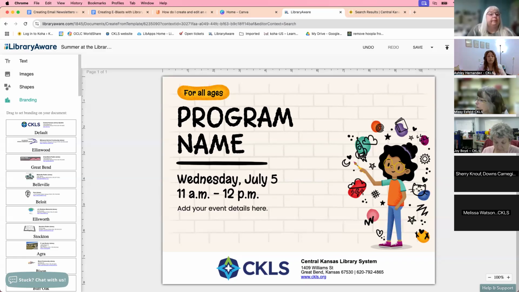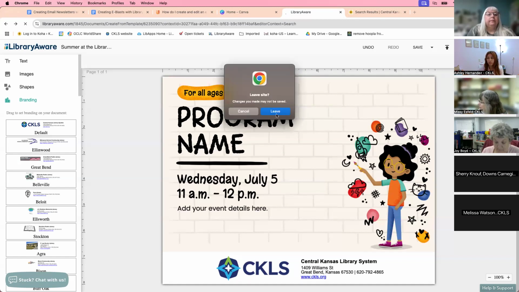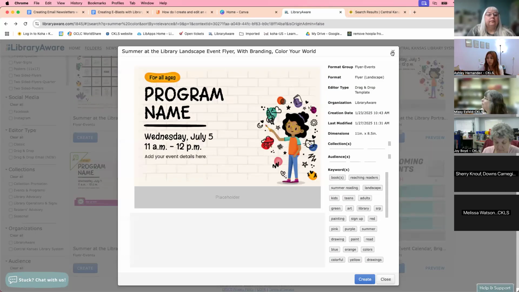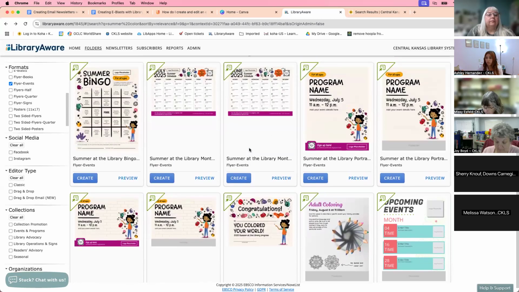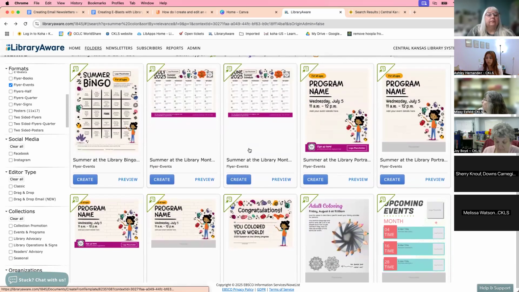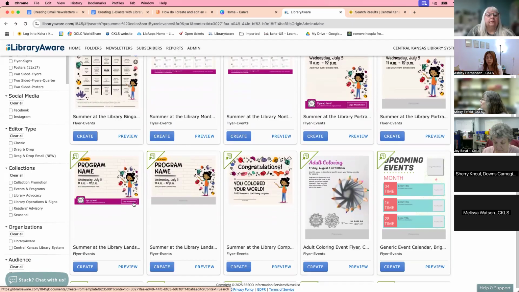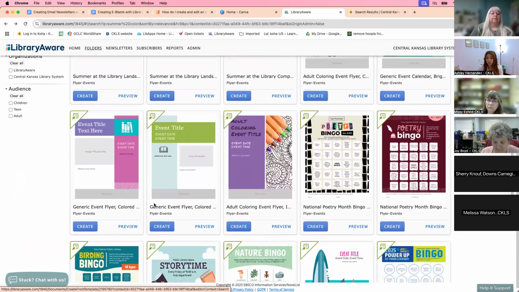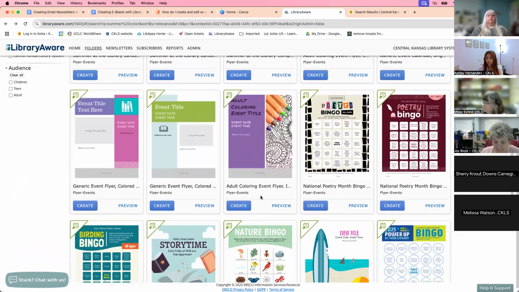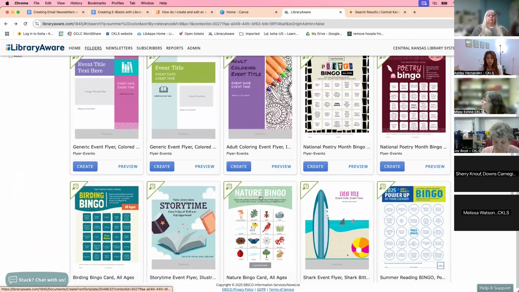One of the common things in marketing is you want your brand to pretty much be at the same location on every flyer so that when people just glance at the flyer, they automatically know that that's the library flyer. And they learn that over time. And you'll notice it is in the same position. It's at the bottom for each of these items. And so that's how they'll start to recognize your library brand or your image that you've put on there along with your information.